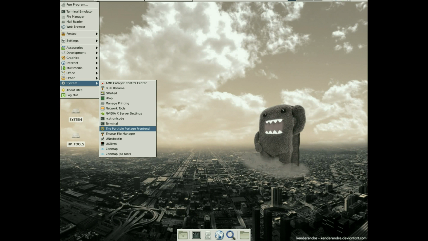Let's see. Everything else, you can see that I do have these system settings for NVIDIA. That's because I did try to get it to install, but if I try to go in there and change the OpenGL using eSelect, I get errors everywhere, so I just bounced it back for now.